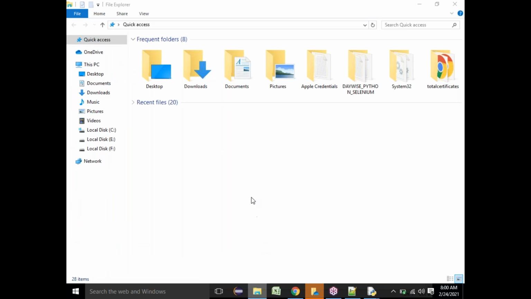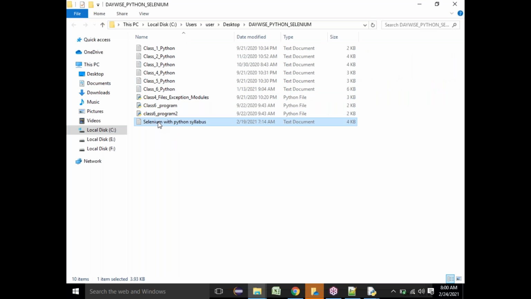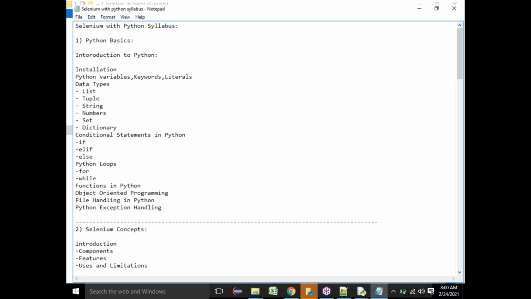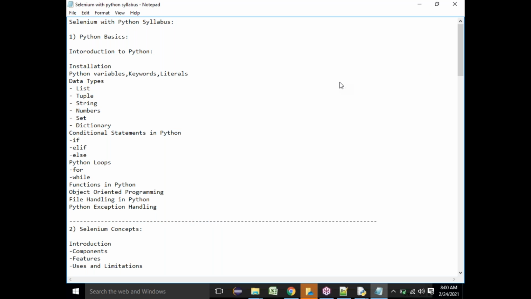We have designed the syllabus in such a way that it will consist of all the things. So we are trying to start from scratch. Even if you have experience in Java, Python, or no experience in Python, we are going to start from scratch. We are going to see each and every topic of Python completely, an overview of all the topics, which is again an extra course. Our target is only Selenium with Python, but we are discussing the Python course also. That is our first thing.